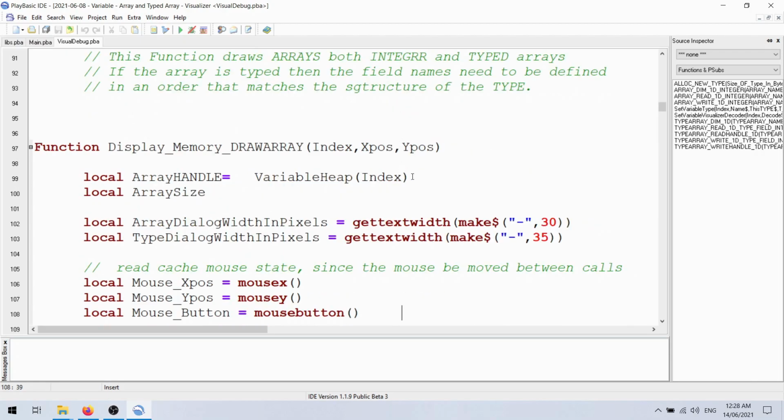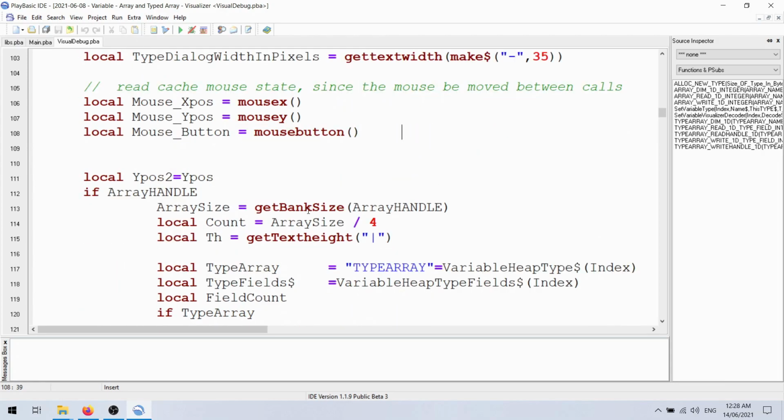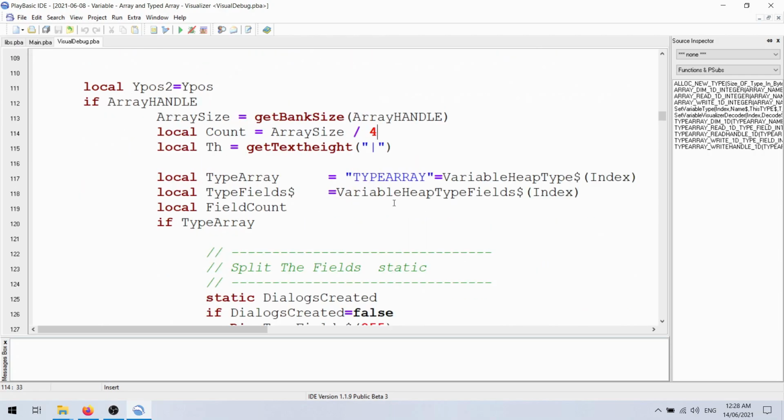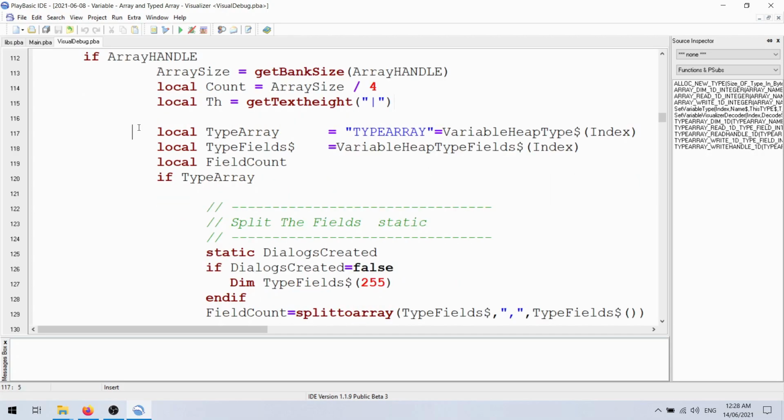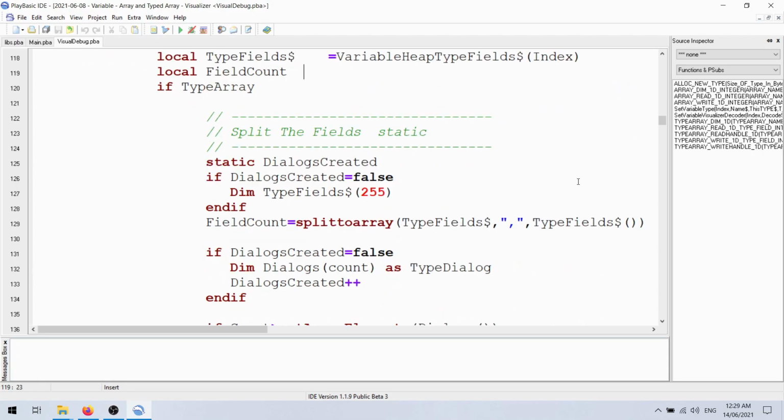But anyway, when we're drawing an array, we're running through, we're getting the handle of this array. In PB terms, it's actually a bank. We're computing the size by dividing it by 4, because an array is really just, if we have 200 cells, each cell is 4 bytes in size, and so one integer in size. So we need to divide that value by 4 to get the number of integers in this thing. We're asking, is this a typed array? If it is, we need to display a secondary thing. If it's not, we just display the information as we said.